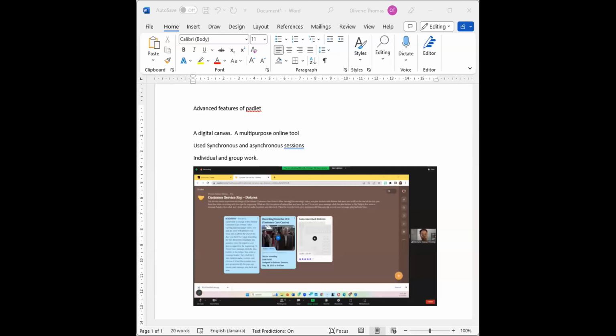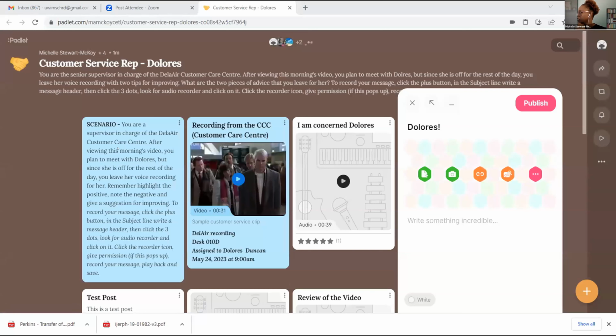So what you do when you open the link, and there were no issues, yes? No problem. All right. And then when you click on the plus, share your screen. This is Olivine? Yes. All right, share your screen, Olivine. So you're the person doing Dolores?